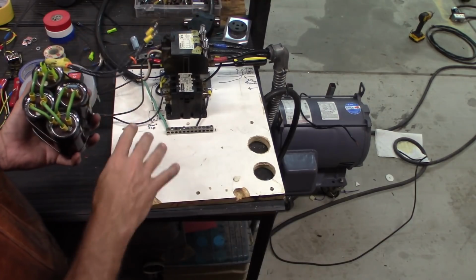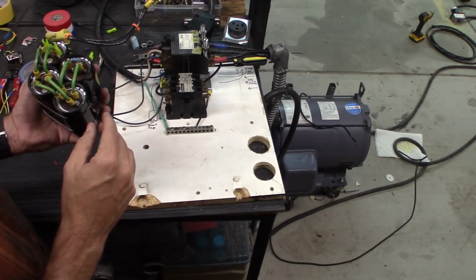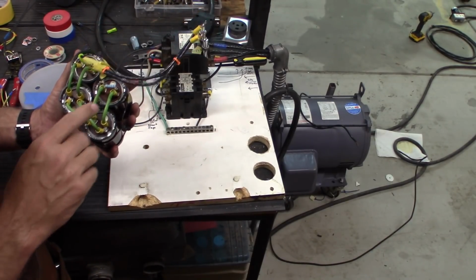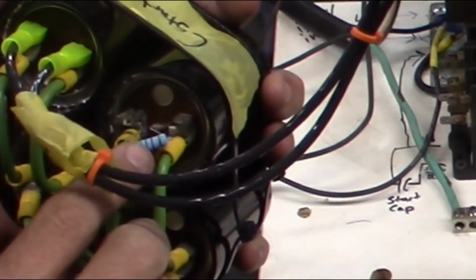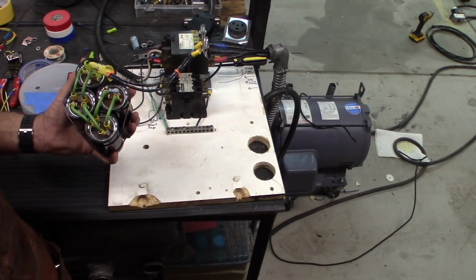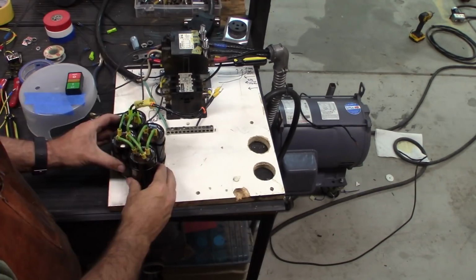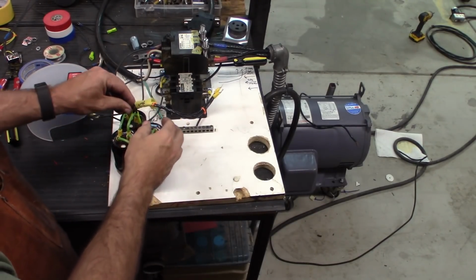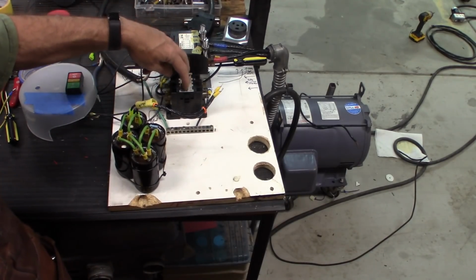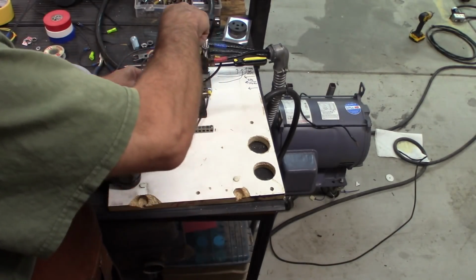This gets connected, starts the motor, and then gets disconnected. They will hold a charge. There is this high ohm resistor that I put on here that makes sure that they discharge afterwards. Otherwise they can shock you. So you want to be very careful with that. The actual use for the start capacitors is going to be coming into this additional contactor, and that will be plugged in with these guys here.